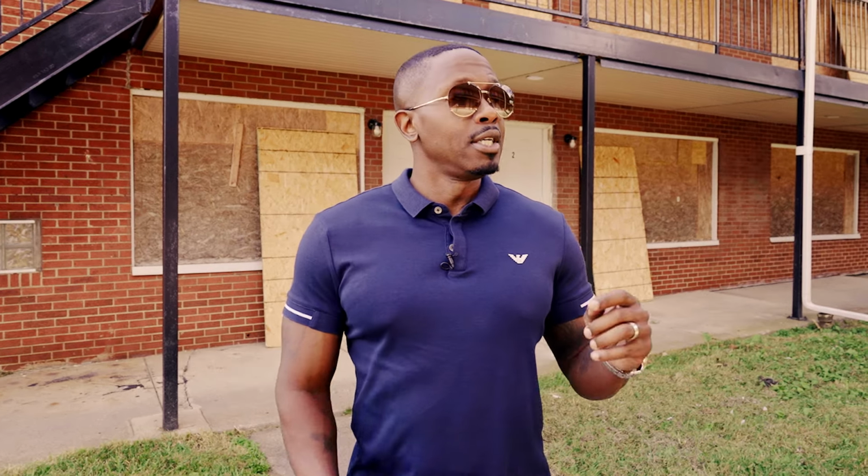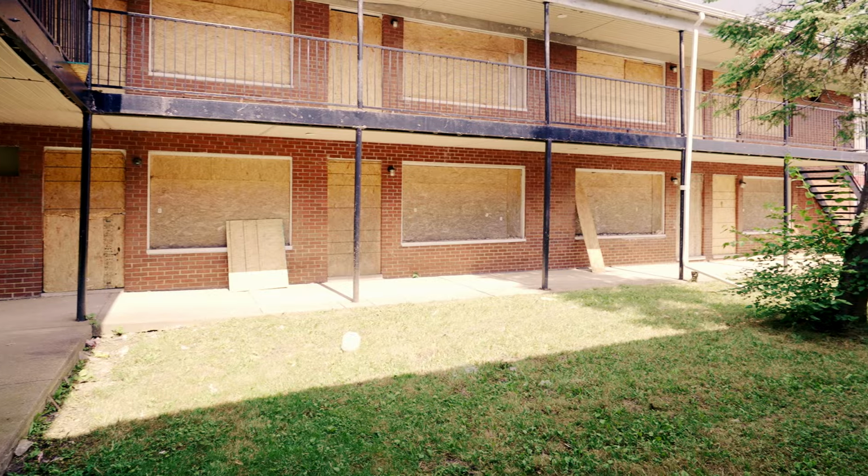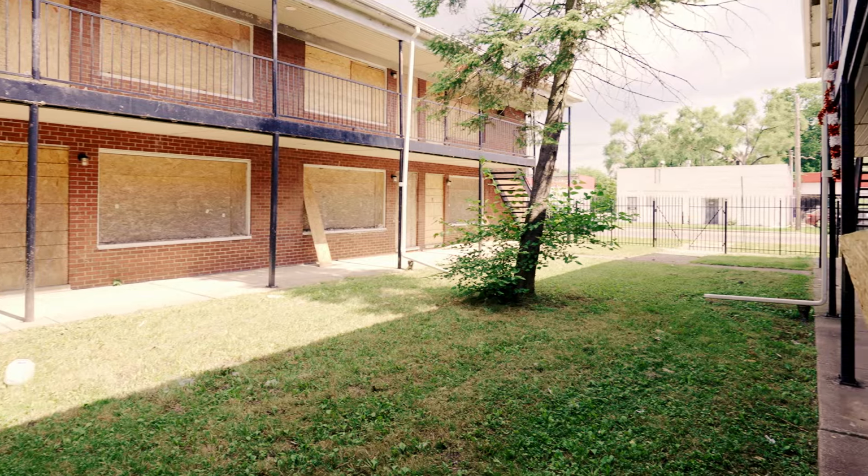So here's the deal. Today, we have one of our 16-unit buildings. As y'all can see, get a shot of this real quick. You see it look all boarded up, all of that. I know it look crazy. That's the intent, okay? Just some game for y'all. We got to be conscious of where we at and what we doing. We in the inner city.